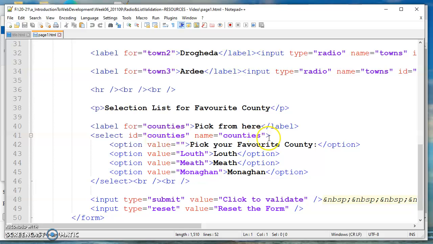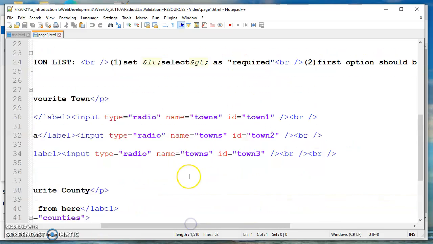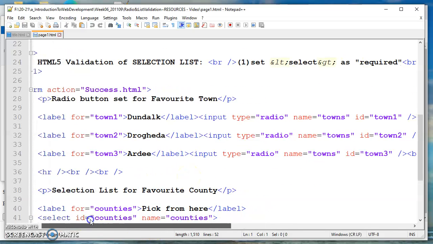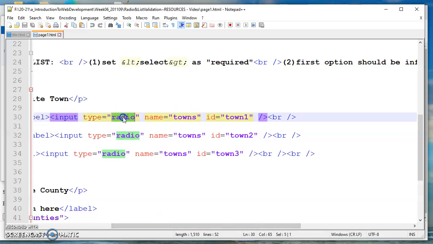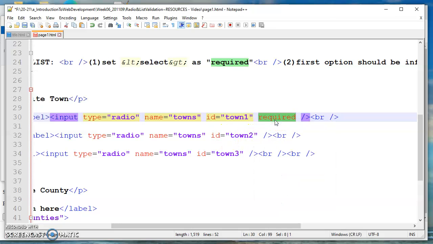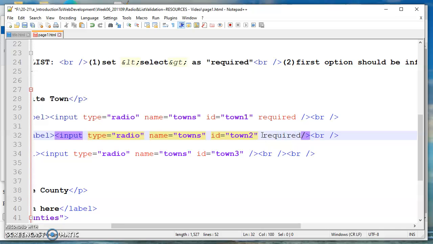Let's do the radio buttons first. Just check: is this all Dundalk, Drogheda, RD, type equals radio? There are 3 radio buttons, and they've all got the name towns, so they're all part of the same set. So all I do here is add the word required into the entire set.